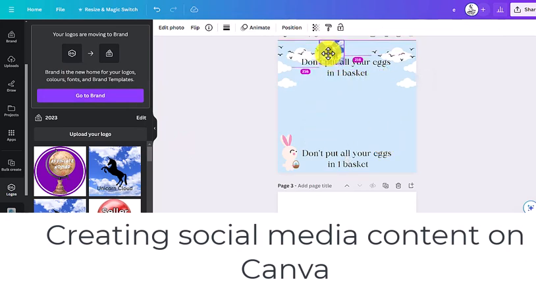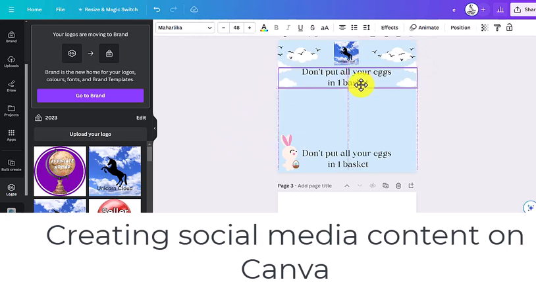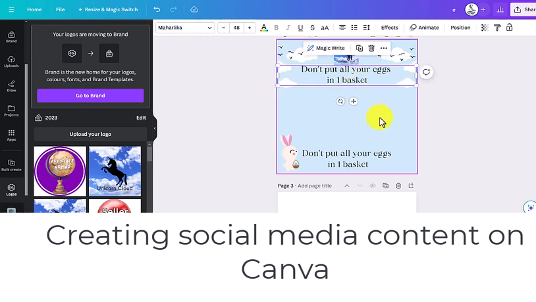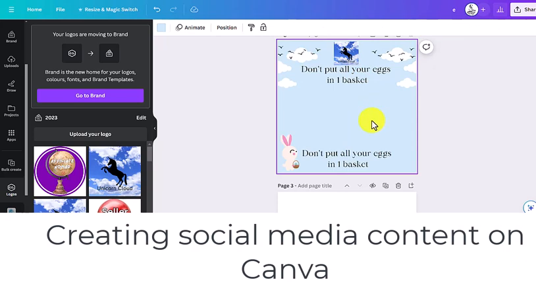So there is one of my logos, which I can just move and put to wherever I want it to live. So I'm trying to get it in the middle, and then I'll just lift this down slightly. Now you can tweak this forever, but what you're really trying to do is get the content layout correct. You can use the same layout time and time again. Just get it right the first time.